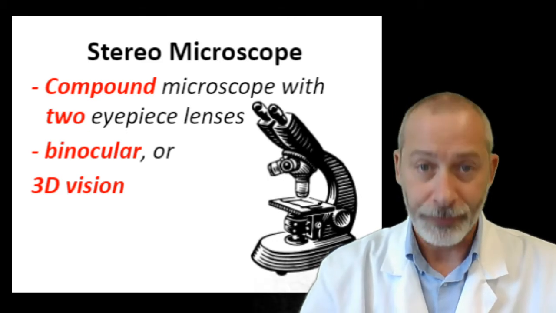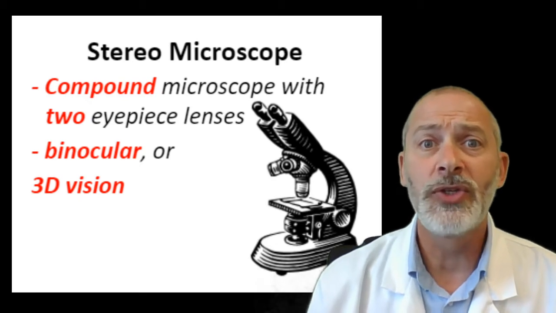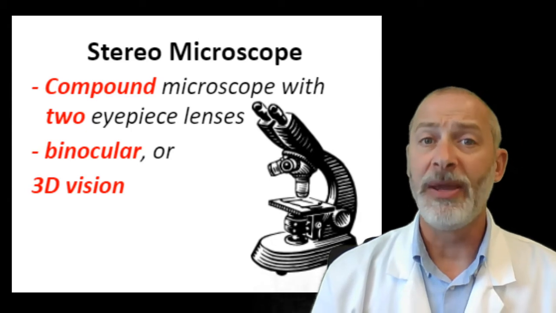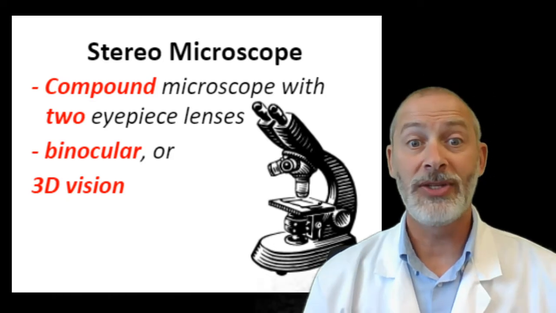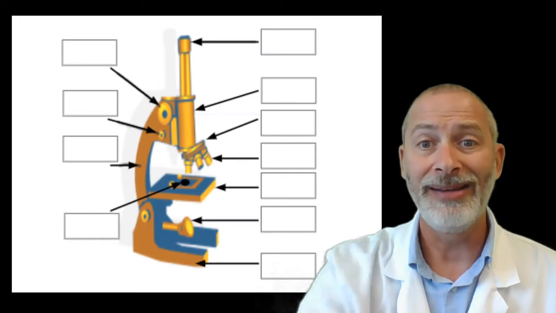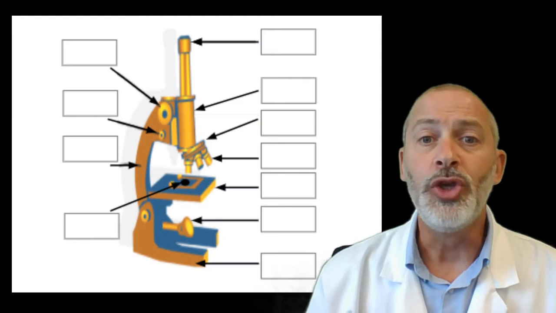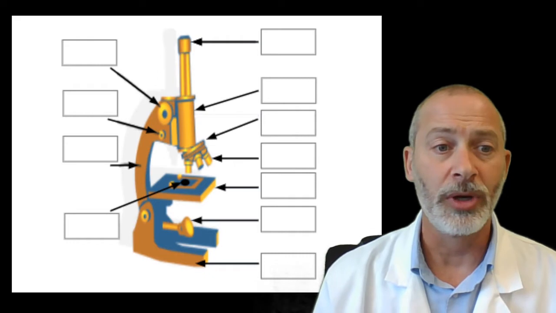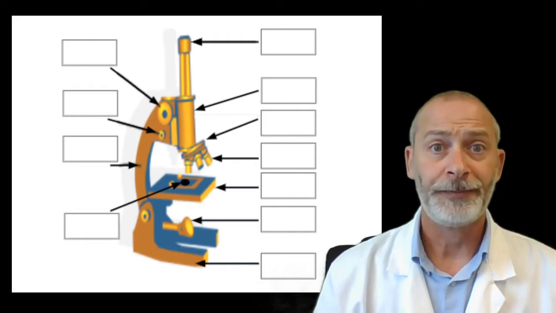All right, so we've talked all the basics about microscopes. Now it's time to start learning the identity of the different parts of a microscope so that we can start using them. All right, so there is a picture in your book of a microscope, and it looks like this. In that picture, you are going to be labeling all of the squares. We're going to label those squares one at a time. We'll do it together. And then I'm going to quiz you.